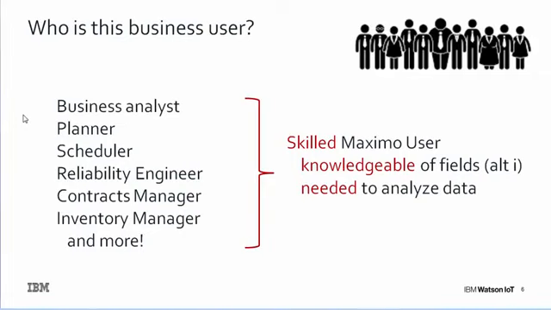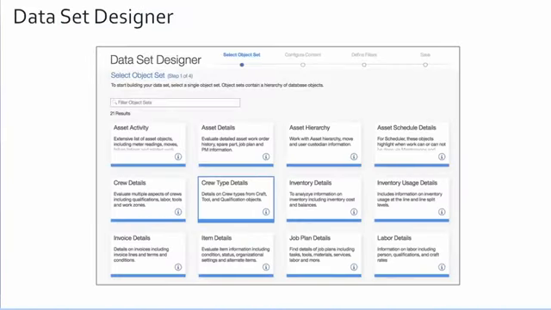The basic requirement is that it's a skilled Maximo user, someone who's familiar with the application, someone who's also very knowledgeable of the Maximo fields. This doesn't mean they have to be a SQL or a database expert. We all know the beauty of using Alt-I in Maximo. It basically only means that they have to know what fields or individual components they want to analyze, because it's all about analyzing the data to get the most value out of Maximo. So let's start delving into the details of the Dataset Designer.